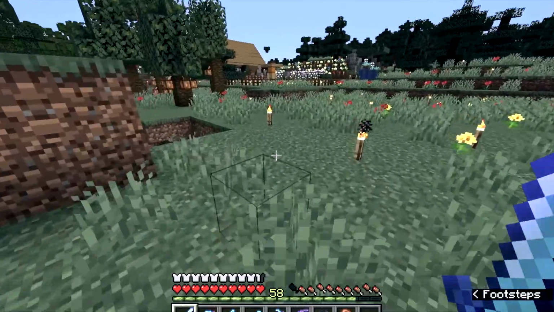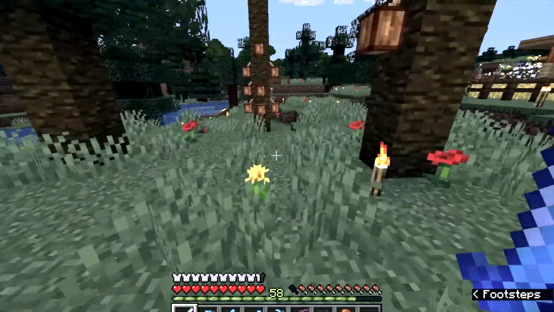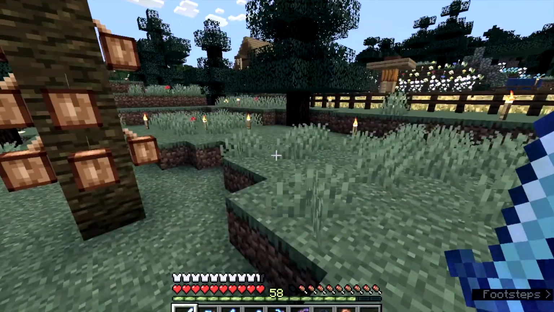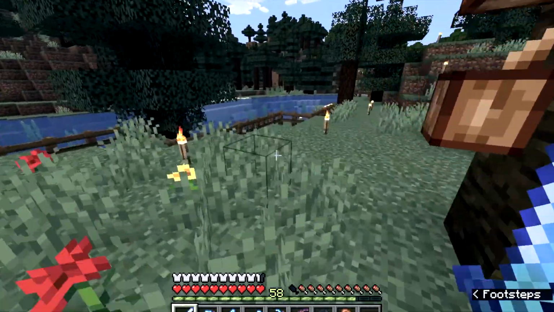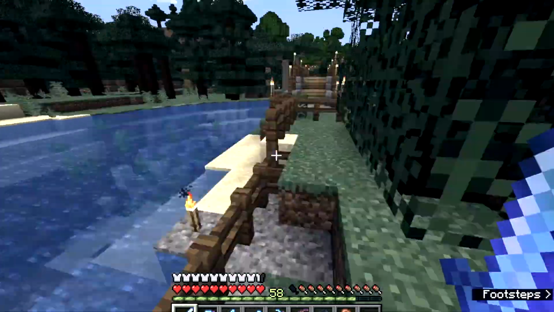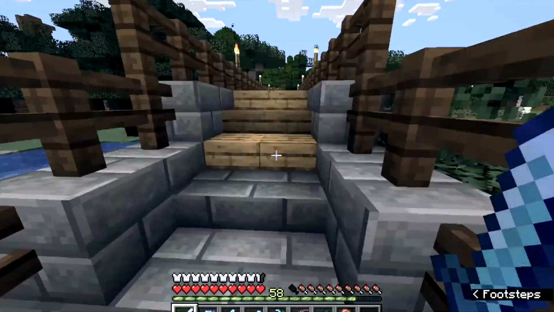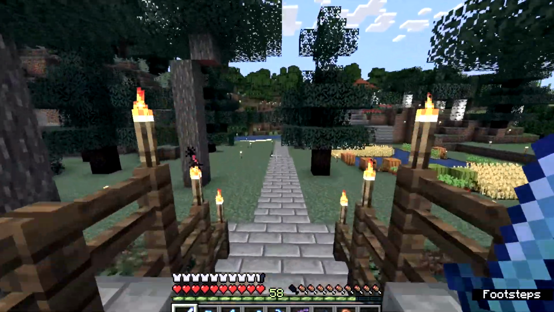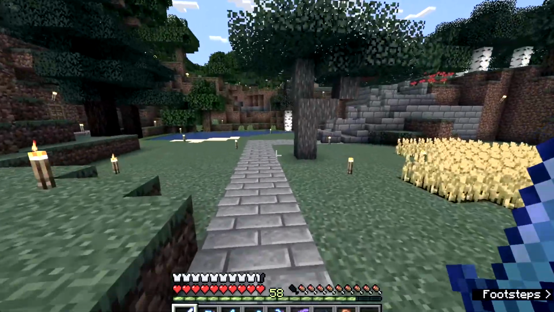Oh, so many flowers around here. Big hole in the ground. And for some reason they're growing cocoa beans, which is completely normal for a water mill. But anyway, so yeah, we run down here and get back to the bridge, and back up to the portal.